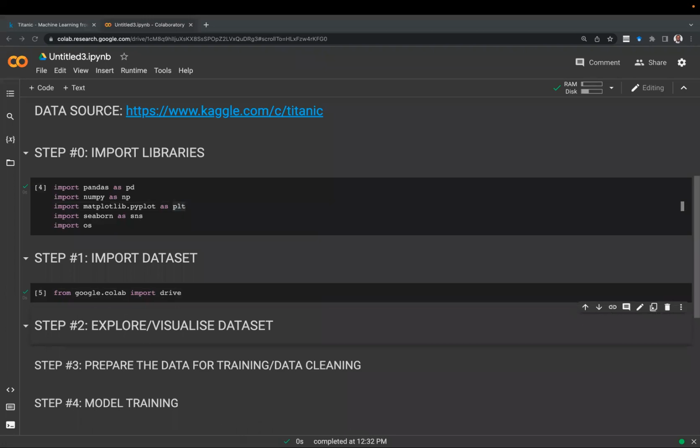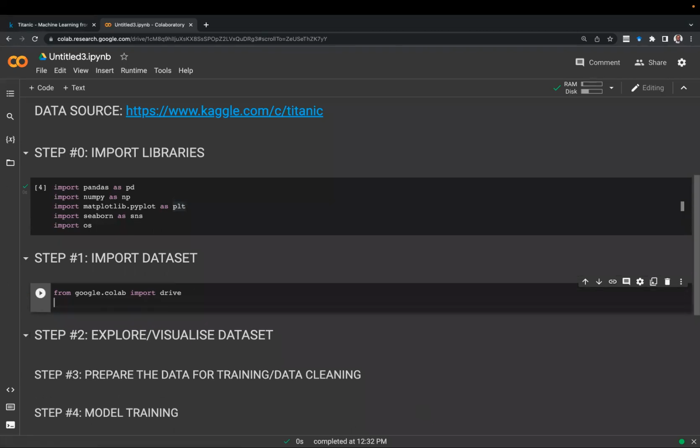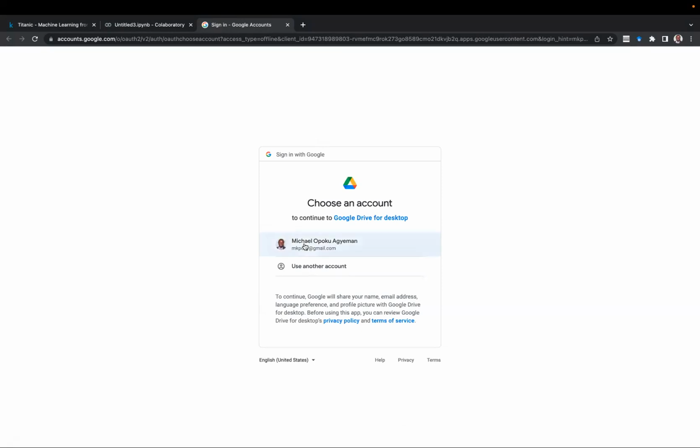So yes, the drive is mounted and we've imported the library for drive, and let's make use of the method. So from drive, we can make use of the method mount to mount the drive. And it asks me to link it to my Google account or Gmail account.